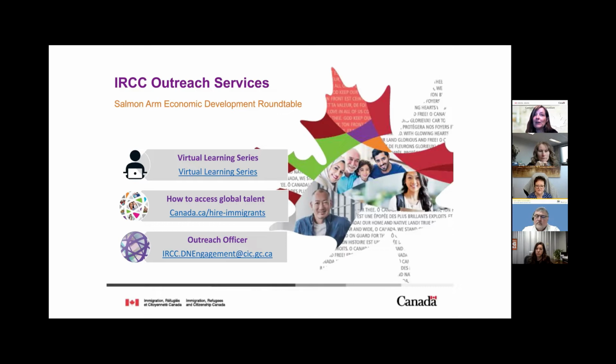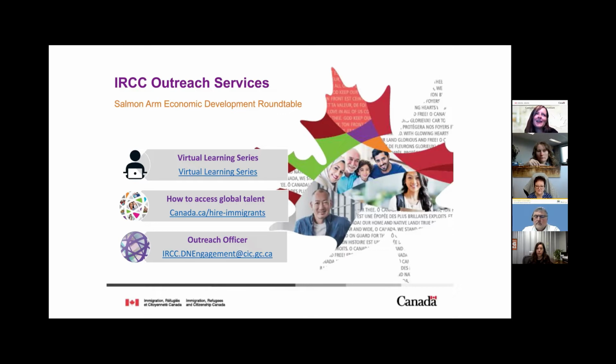So for those who are hiring in the tech field, and we just heard recently that there is a tech cluster in Salmon Arm, and I've been aware of that, the Global Talent Stream is a streamlined process to hiring top talent, such as computer and information system managers, or computer and software engineers, or web designers, to name a few positions that might be applicable.